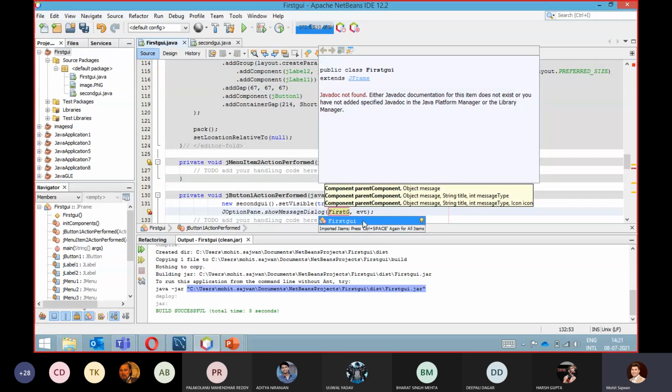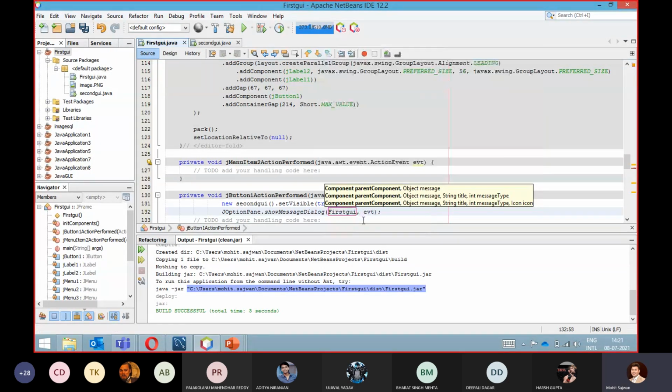Whenever you are having some sort of confusion, just press Control and Space, so that you will get the same thing. Otherwise, sometimes you will never be able to remember all the methods. So how do you find out if you know something close to it? Okay, we have to use JOptionPane, so you just press Control and Shift, and automatically you will find out, okay, we have to create JOptionPane something.